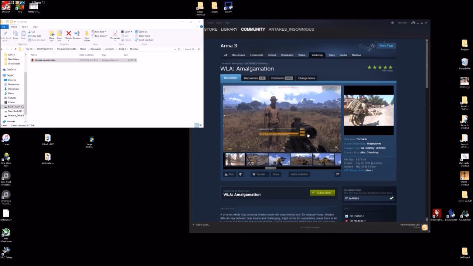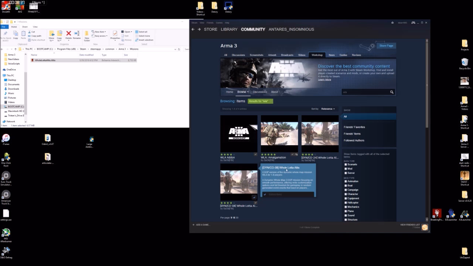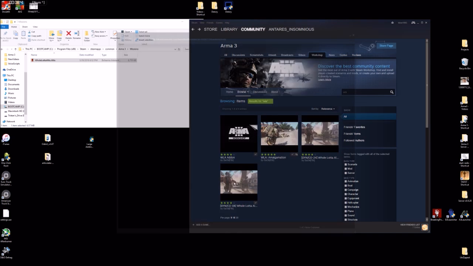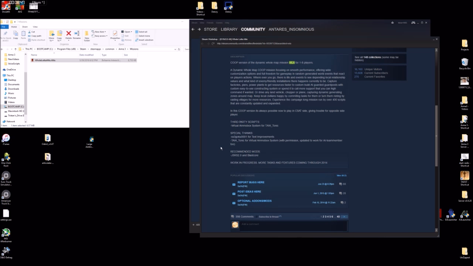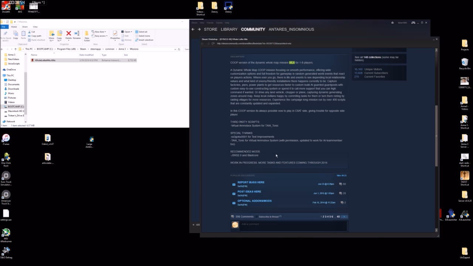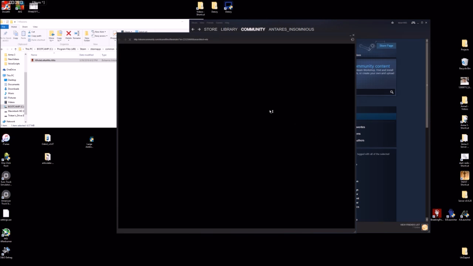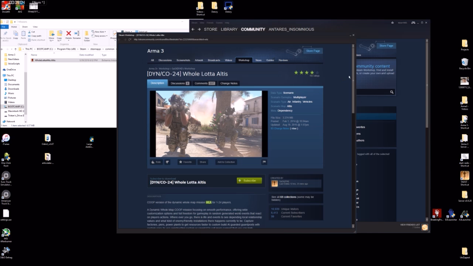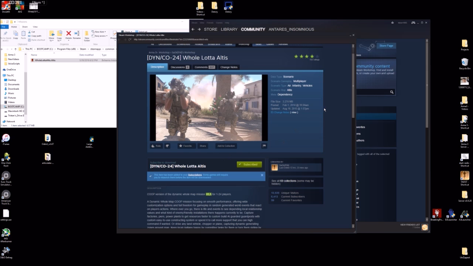So let's exit that. Now let's look at the multiplayer version, which you can have as the 1 to 24 players or the 1 to 8 players. I have the 1 to 8 players downloaded, so I'm going to go into that one. And there are no extra things you have to download for this, and for the 1 to 24 player version, there's nothing for that one either. So all you have to do is just click subscribe. Okay, so I'm subscribed now.